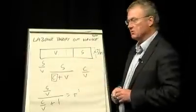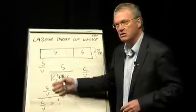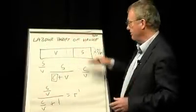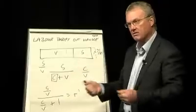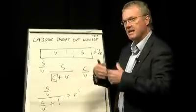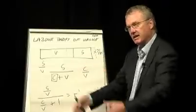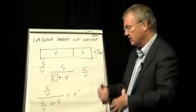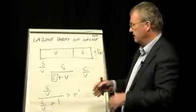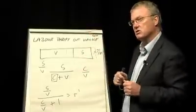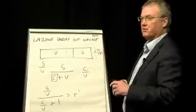But, and what's happened in the current situation, in my view, is that we've delayed the onset of this, because these are all value terms based on labor time. These are not money terms. And if you've expanded credit, which they have done over the past eight, ten years, then you can delay the monetary expression of the falling rates of profit. But the underlying, and this is Marx's method, the underlying structure of the economy is reflected here, not in the money appearance of the economy. And eventually, it all falls down. And that's the situation that we're in, because people realize that the rate of profit has fallen.